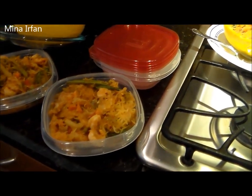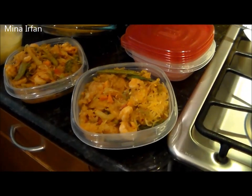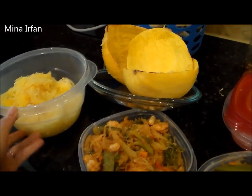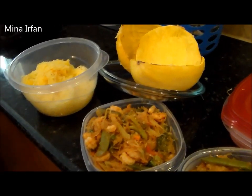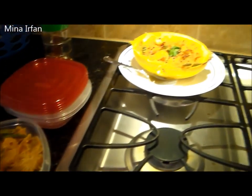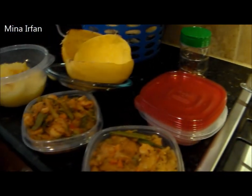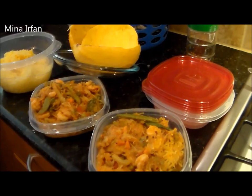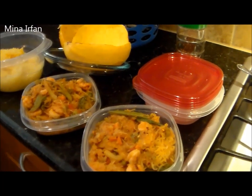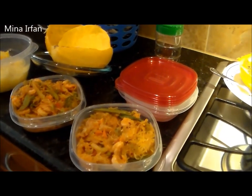It just literally took me maybe 10 minutes to do this whole thing. Obviously this had to cook for 40 minutes, the spaghetti squash in the oven, but I was editing videos and not having to look at it or do anything to it, you know what I mean? So it's pretty simple and easy. And so when I run out of this food, then I'll just do the next batch with zoodles. So it's very, very easy and it keeps me on track.